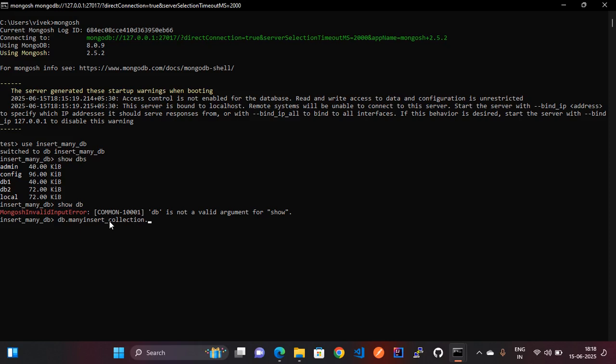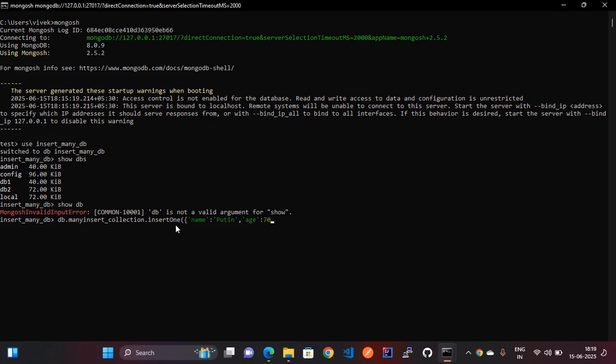So after the collection we need to use the insert command. The insert command was basically used in old versions, and in the upgraded version it is deprecated. You can use it, but it will give a message that it is deprecated. So you can use the insertOne command or the insertMany command. I'm currently going to use the insertOne command for inserting one data in a single line. Here we are going to define name as Putin and age as 70. Also add the location.